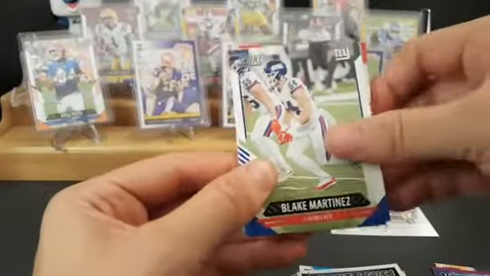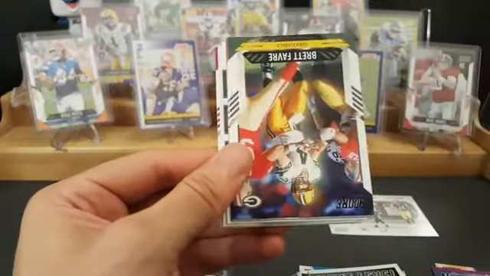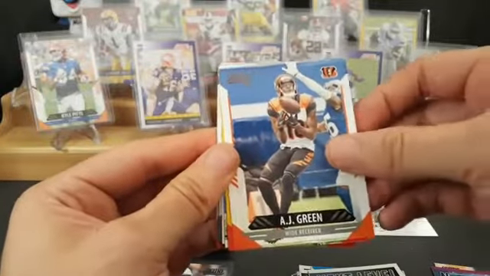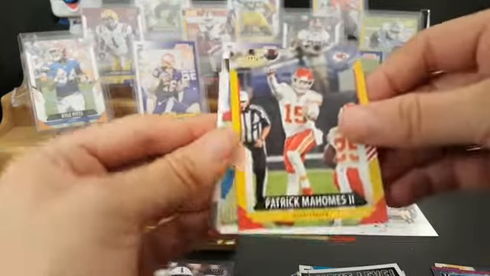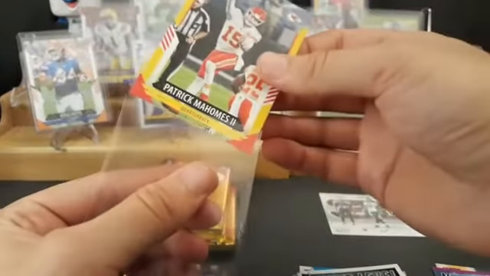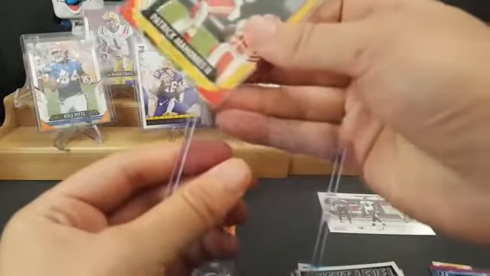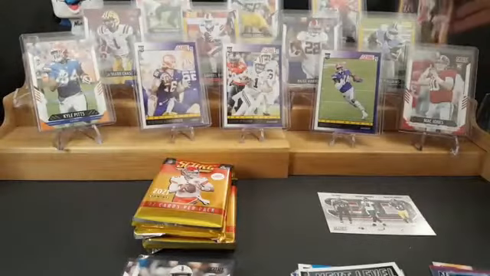First up in this pack, Blake Martinez, New York Giants. There's Jim Kelly for the Buffalo Bills. Brett Favre, Green Bay Packers. AJ Green, Cincinnati Bengals. Yellow parallel of Patrick Mahomes of the Kansas City Chiefs. There's a sharp looking card. Like the color match of the Chiefs colors there.